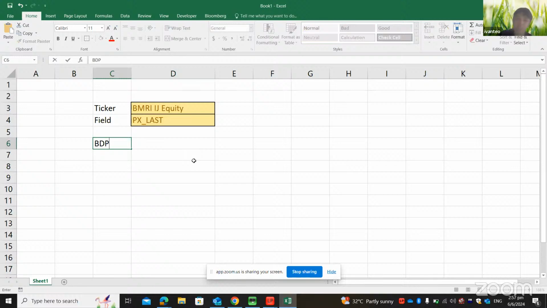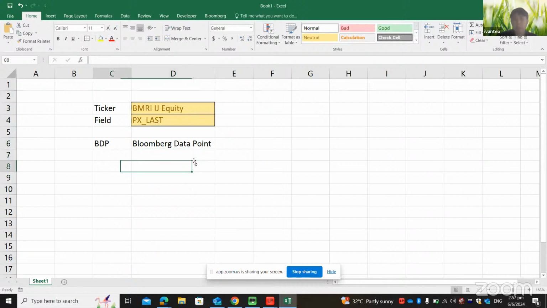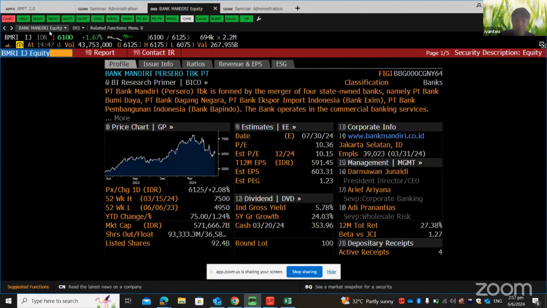BDP stands for Bloomberg data point. Equals BDP, ticker, field, and you get the latest price, 6,100 rupiah.